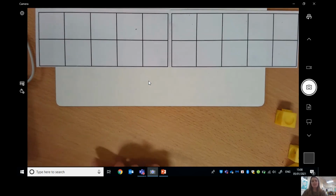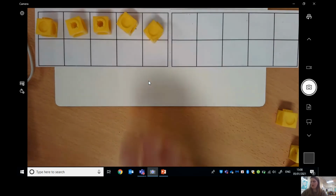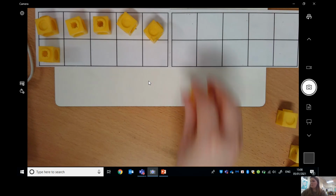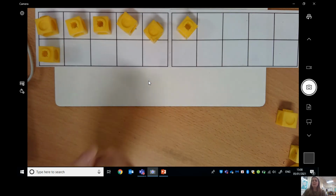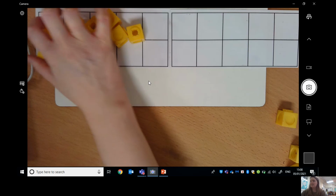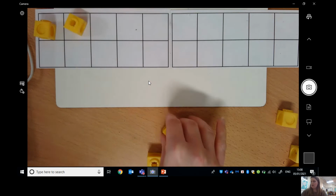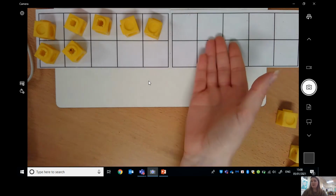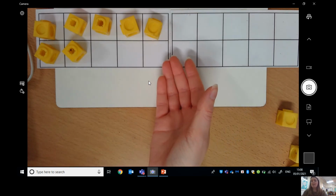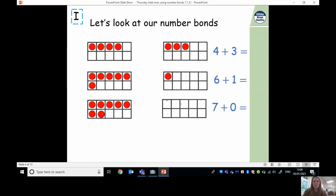My next equation is 6 plus 1. 1, 2, 3, 4, 5, 6, plus 1, 7. 6 plus 1 is 7. I wonder what our number bond is. My last equation is 7 plus 0. 1, 2, 3, 4, 5, 6, 7. And I don't add anything there because it's 0. 7 plus 0 is 7. So I was finding the number bond to 7. Okay, these all make 7.